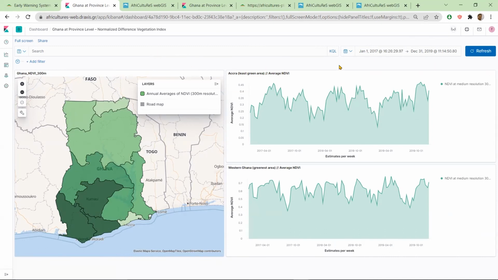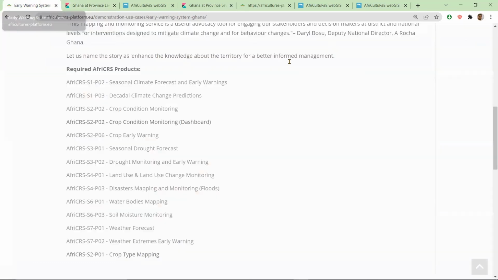So far the dashboards are built in a way that is supporting the use case stories, but it is open. We can create more dashboards, or the people responsible for creating the use stories can decide what is the most convenient way to present the data for monitoring purposes or for other purposes. So this is another way to present the data.